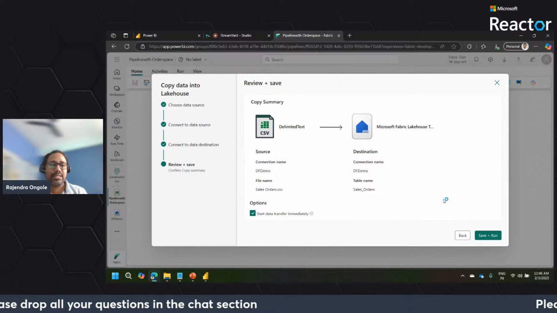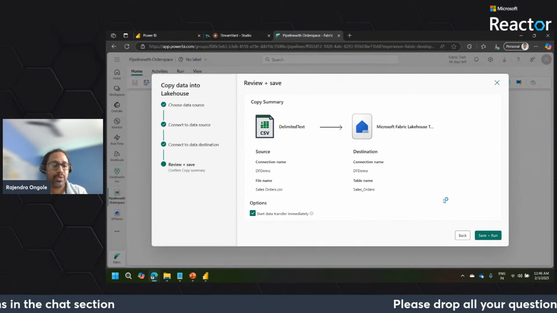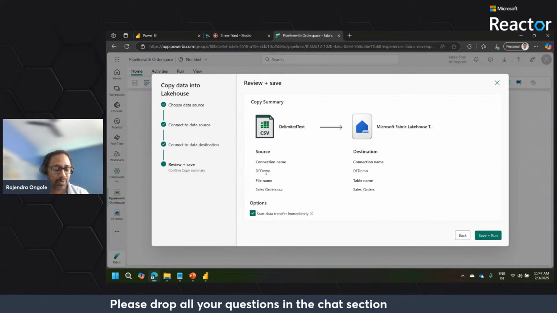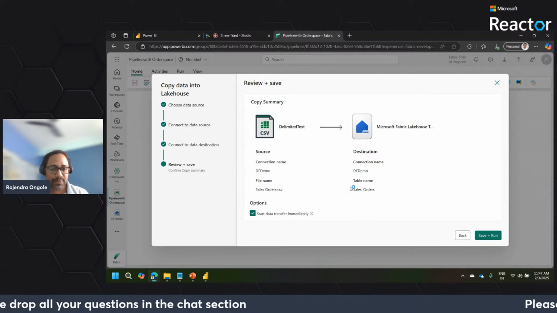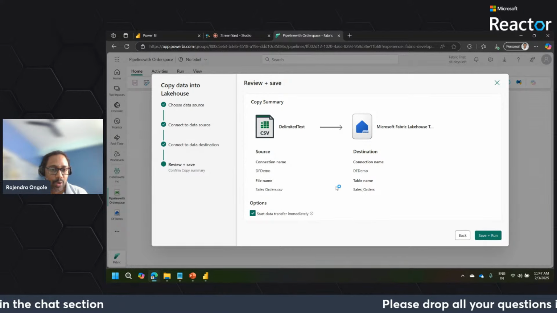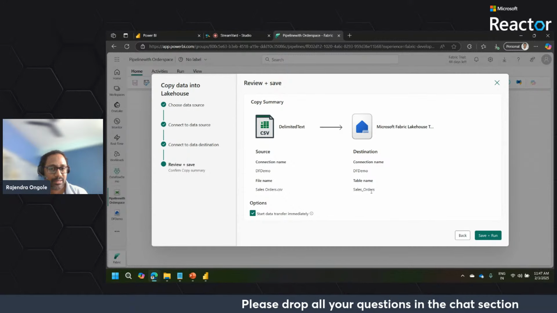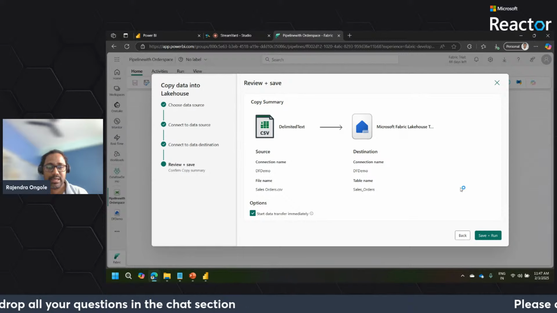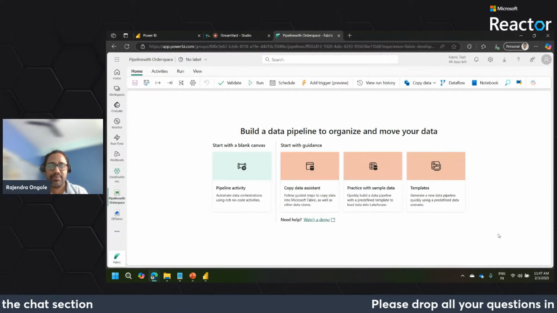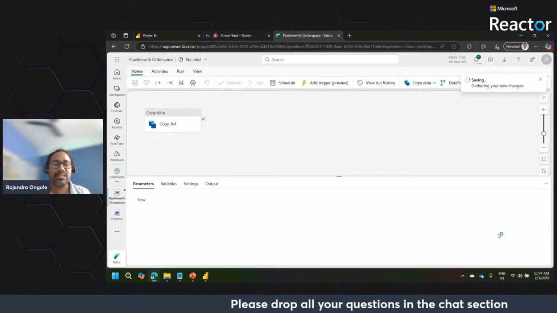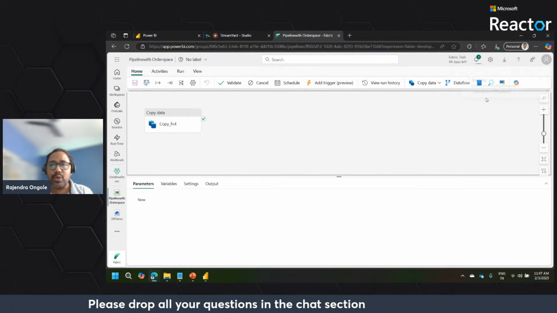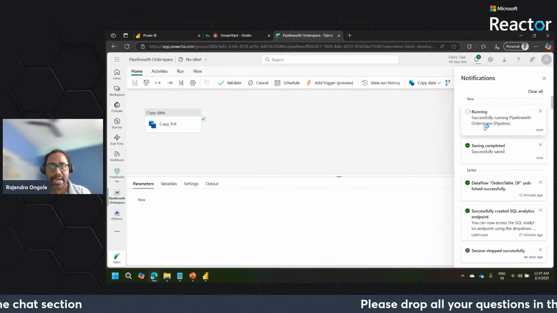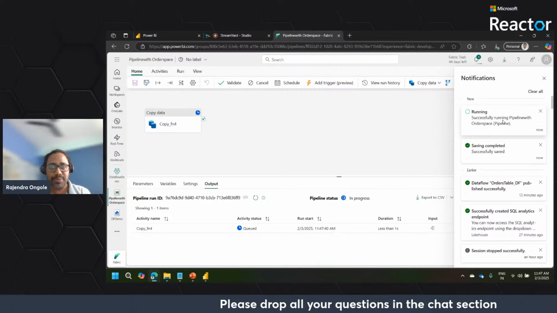Click on next. You can see the complete review of where this table has been loaded from and to. If you're observing, it's connected to this particular location, that is df demo, from the existing file path, sales order.csv. Automatically you can see it's not allowing spaces, it is using underscore orders. We can try to load immediately, that means transfer the data immediately to this connected destination, that is the df demo lakehouse. Save it. It will take some time, as I said, depending on the bandwidth or network. And you can see the notifications at the top here, where whatever activities you are performing, you can observe the complete running status.